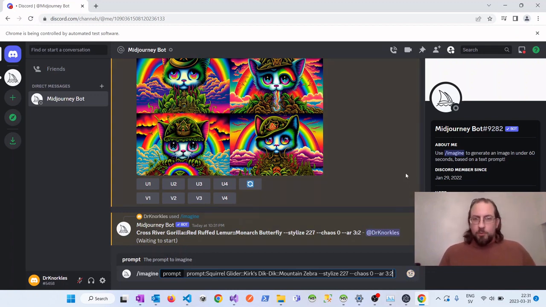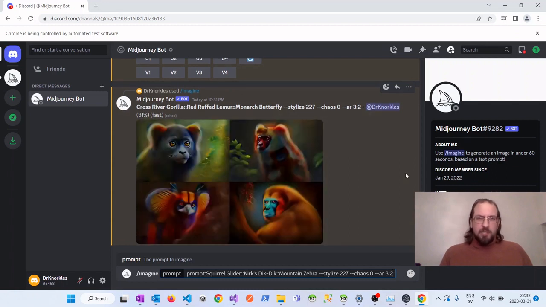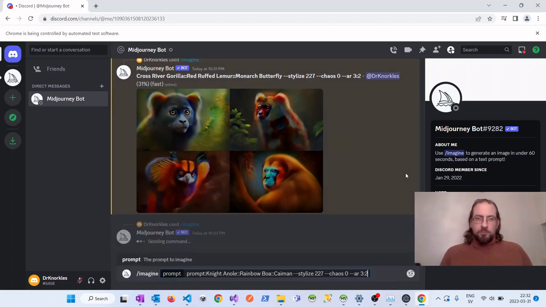I'm using fast mode now because we have an intensive setting here. 20 seconds is a bit too fast. I recommend maybe 80 seconds in relaxed mode. If you're using version 5, which is slower, I would even drag it up to maybe 100 seconds.